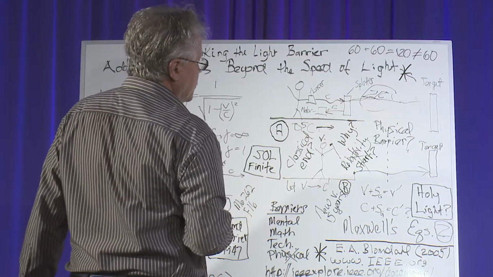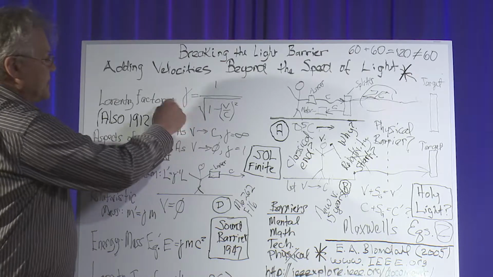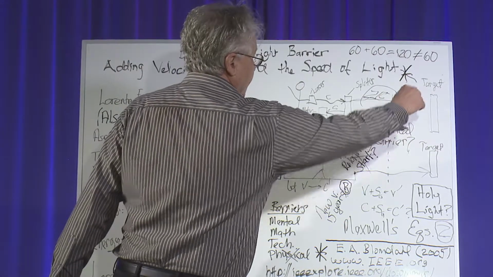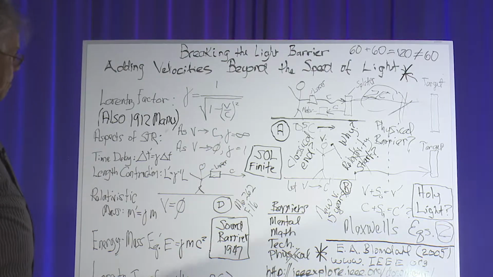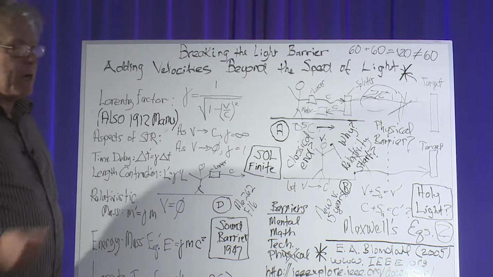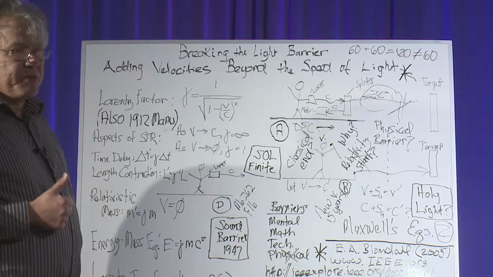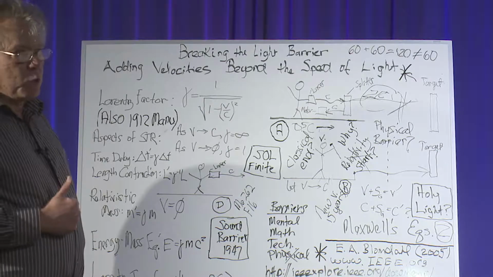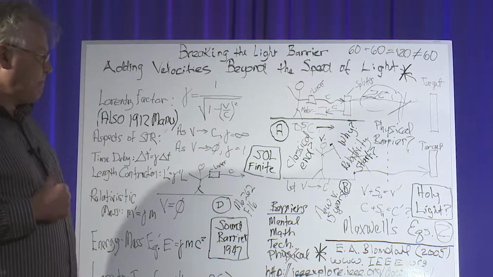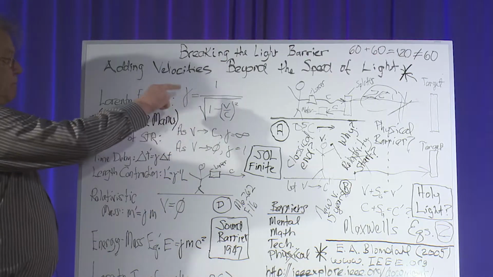So here you have light going out, 2c. Well, what would happen over here? You can see, if you take this, it stops the speed of light basically at the boundary. By the way, there is no barrier here, okay? Let me break this up. When you talk about barriers, there's a mental barrier, because if you're in physics or have anything to do with physics, what is the rule you've always learned about the special theory of relativity? The speed of light is the upper bound speed of the universe, and nothing can go faster than that. Right. That's a mental barrier. Mathematics. Well, they have the Lorentz factor.